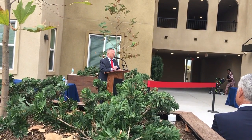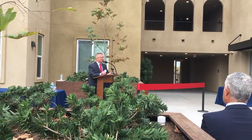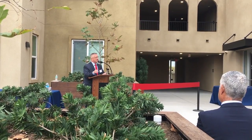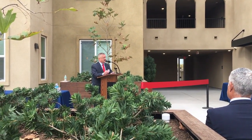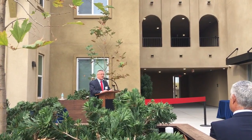And so while the total amount of subsidy is high, the commission's subsidy is actually lower per unit than it would typically be. This sort of project would typically take $50,000 to $150,000. And I know that because I've been pilloried at the commission for asking for that much money. The commission's investment here is about $70,000 a unit. So it's a lot of money in total, but it's an efficient use of state money and an efficient use of local money. I'd like to take a little credit on behalf of my team for the outcome.